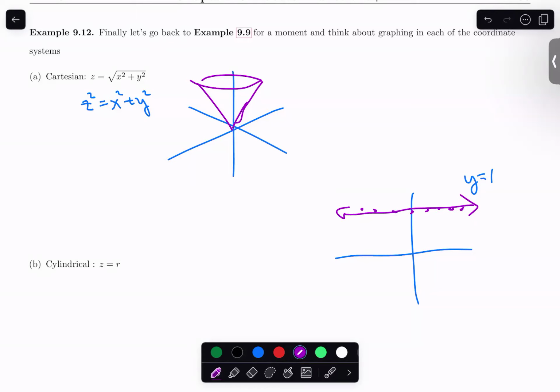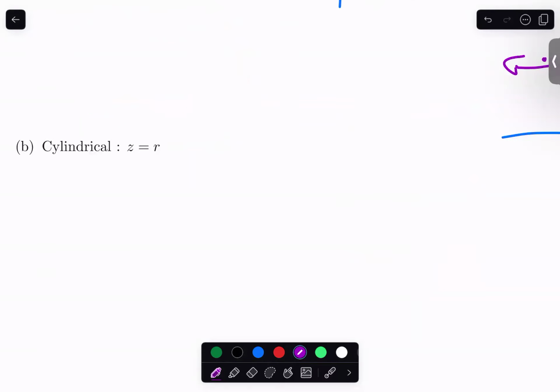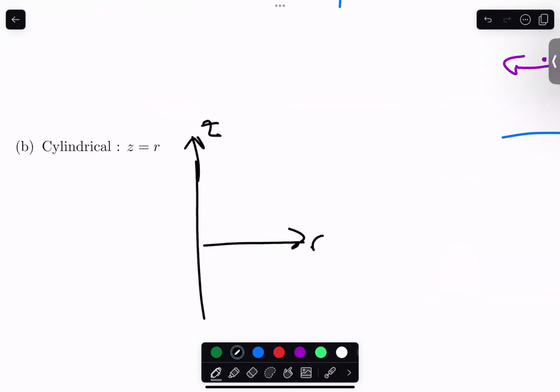So I'd like to play this same sort of game when we're missing a variable, letting it kind of run free. And notice that this z equals r doesn't have any thetas in it. So if I was to graph this in, I'm going to do just a half plane here. Remember, r's are only positive. We don't have negative r's in our class. So if I was to graph this in an rz half plane, I would have z equaling r. Well, that's just going to be a straight line. So the worst case is r equals 0, and then it keeps on getting more and more positive. This is basically like a y equals mx plus b situation. Slope is 1, intercept 0, right? I could write this as z is equal to 1r plus 0 if I really wanted to.